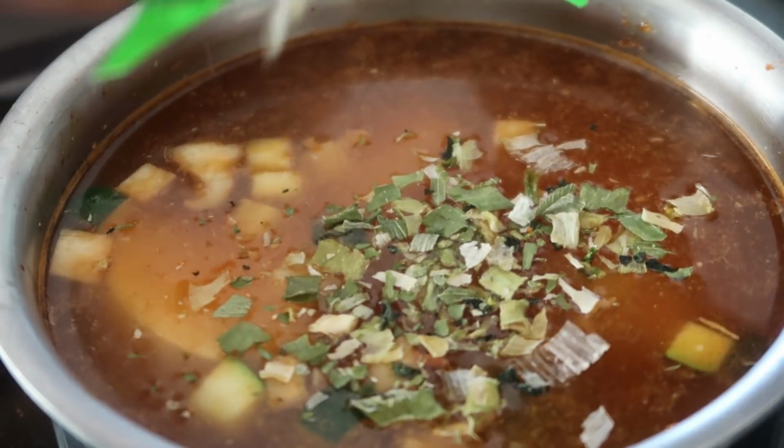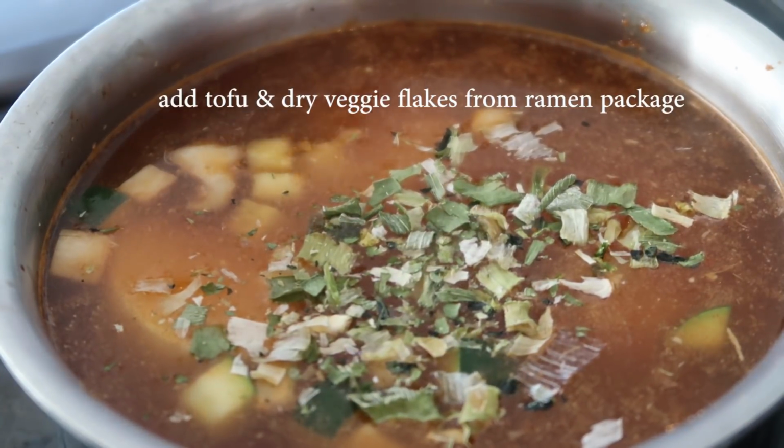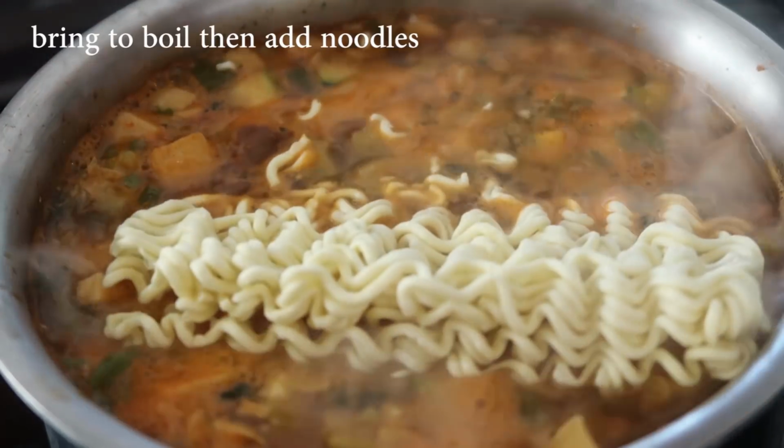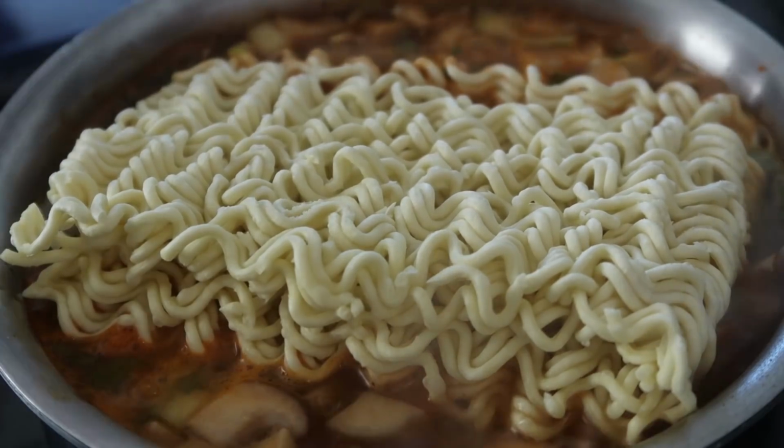So after you add the water, you can also add in the tofu, and also I added in the dry flakes into the mixture as well. And then you want to bring this to a boil, and once it comes to a nice boil, you can add in the ramen.